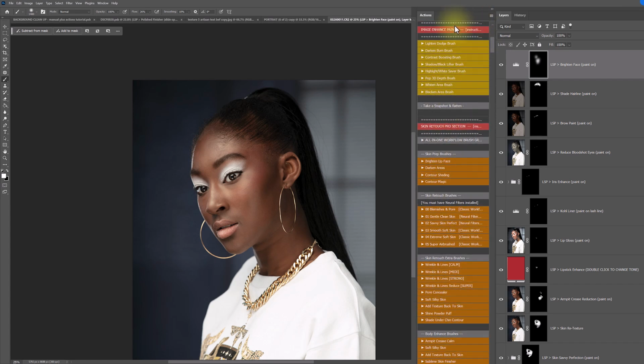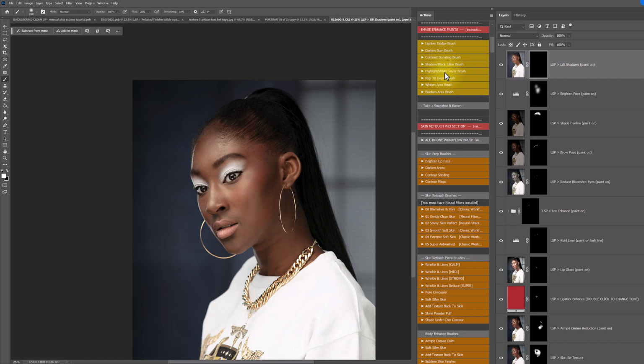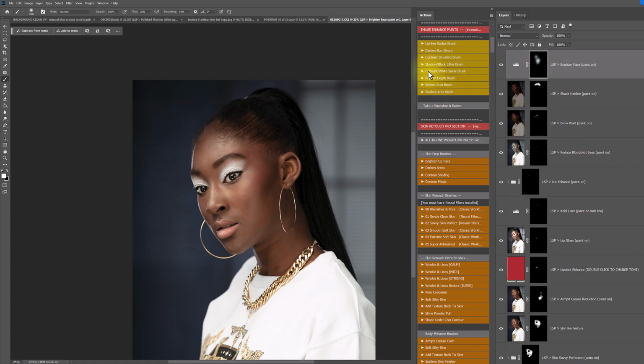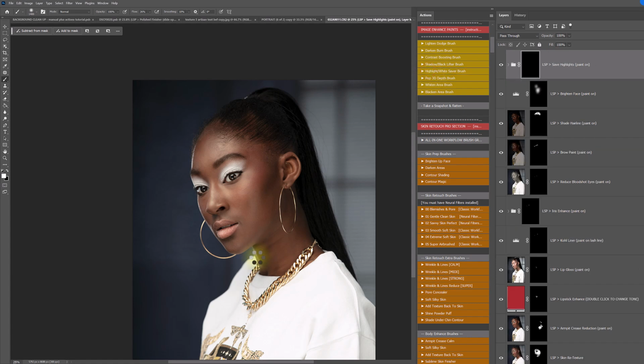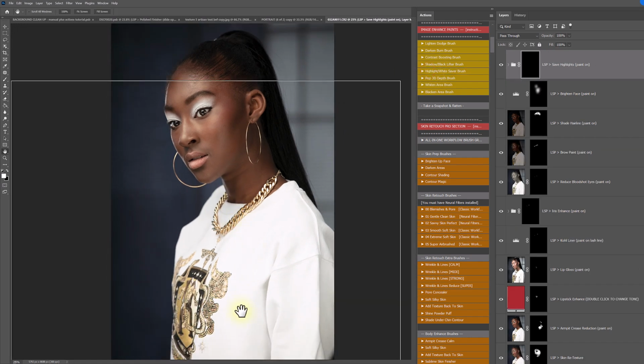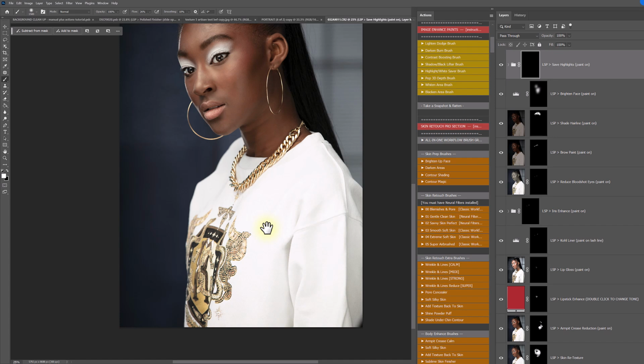Onto the image enhance paint-ons, I'm going to play the highlight saver. Oh, I've just clicked the shadow saver. I'm going to drag that to trash. We don't need that action. I'm going to hit the highlights and white saver, and I'm just going to come over this top a little bit here with this one, and this is going to bring back some of those details that were lost in the top as it's a little blown out.